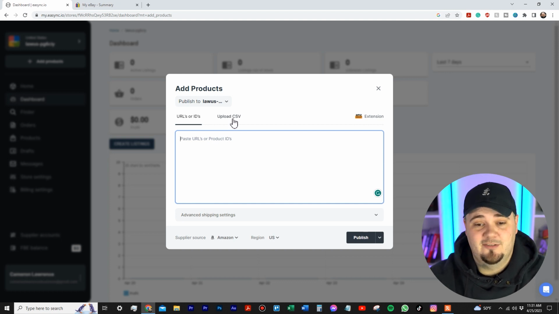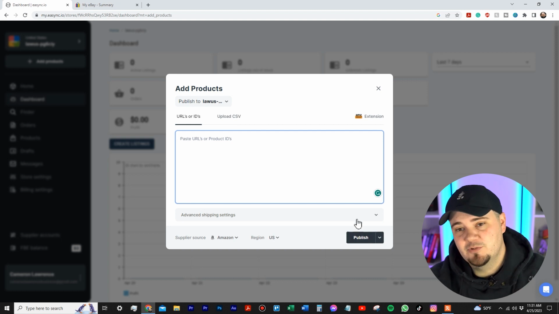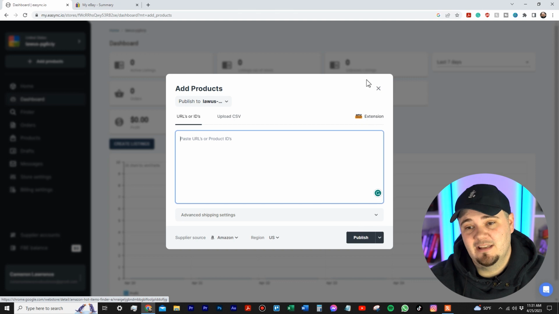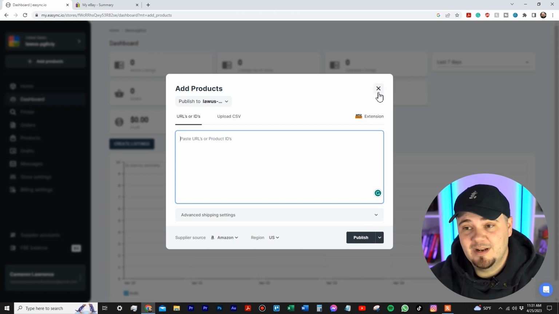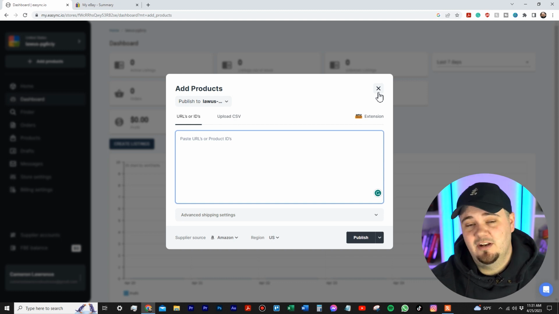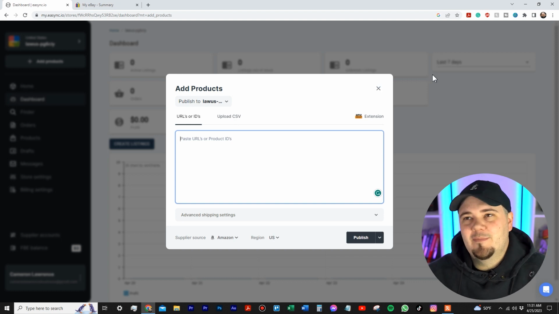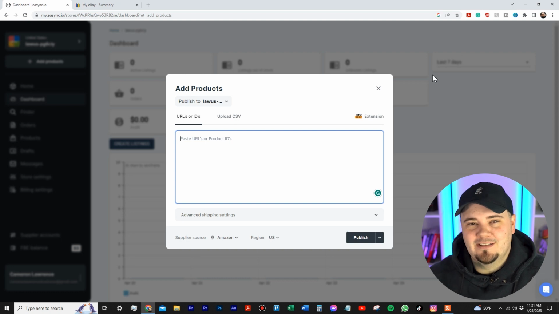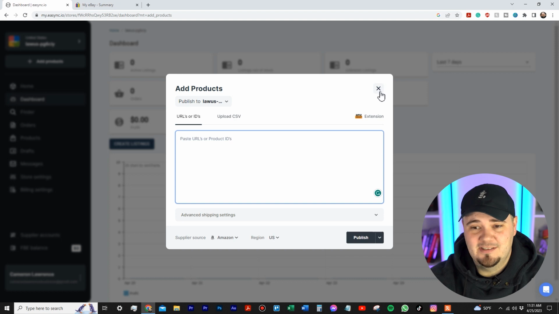Or if you have a CSV file, or if you made one yourself, you can upload that straight into the program and hit publish, and it will start importing those things, which is super nice. They also have an extension that lets you use this too. I don't use that too much, but I have played with it in the past, especially for the last video, just to see if it works. It does, surprise. One thing that's interesting is that you can go about uploading products so many different ways according to your style. And a lot of these softwares, especially ESync, cater to that. They're like, okay, we'll just let them do whatever avenue they want as long as the products get in there. So that's really cool.